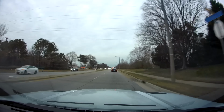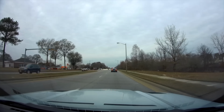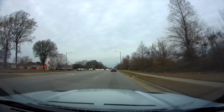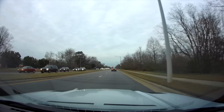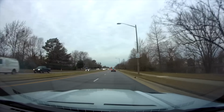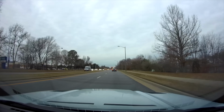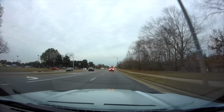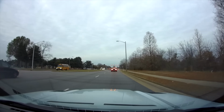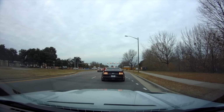I didn't have it dynoed with the Lund tune, so I can't tell you how much more horsepower it's making or anything like that. So it's just kind of a driver's seat dyno, I guess, if you want to call it that. But when it's your car and you drive it, you can kind of tell the difference in performance. I can't pin down if it's making 5 or 10 more horsepower. I can't tell you specifics. I will get it dynoed at some point in the near future, but I'm kind of waiting until I get headers on there first, just so I don't have to keep going back and forth with it. So once I get the headers and everything that I want to do done, I'll test it out again and see what it comes in at.